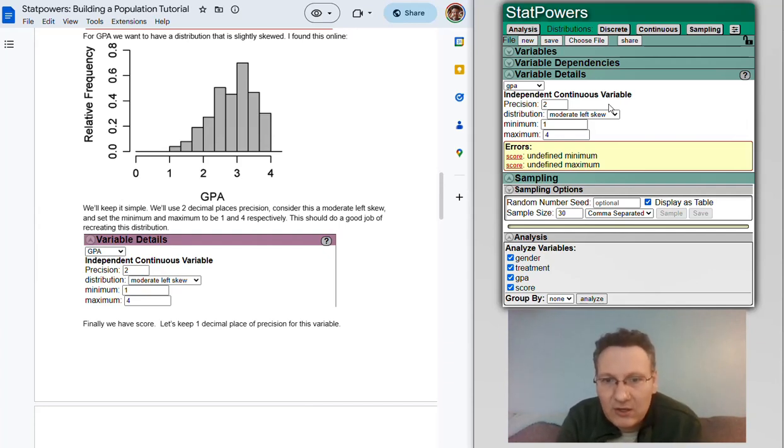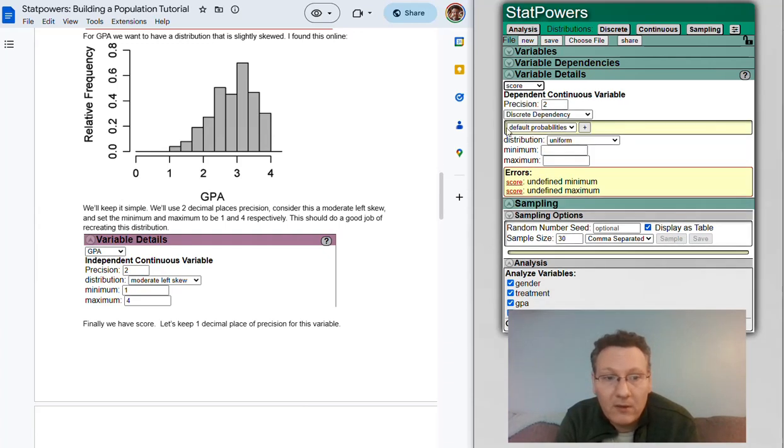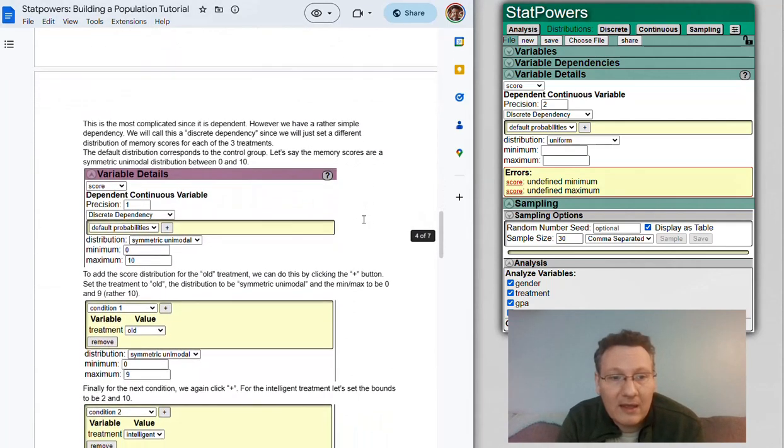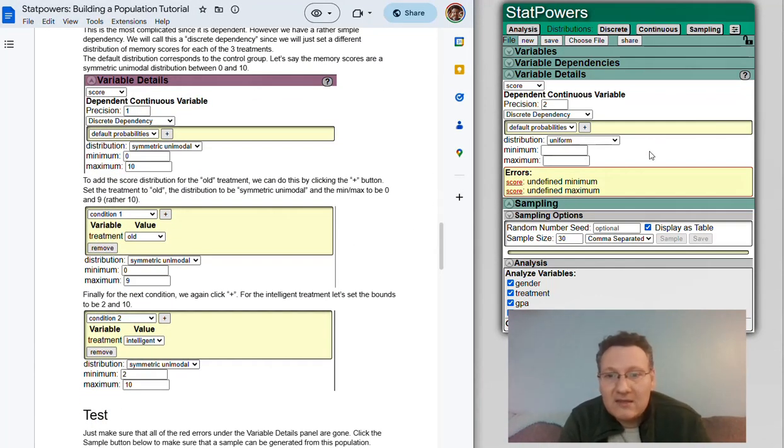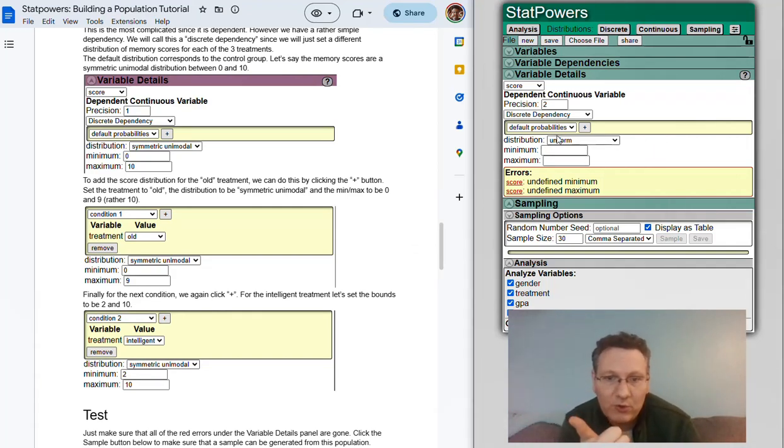So that is good. I'm going to move on to the next variable, which is score. Now the score they get on their memory test is going to range from 0 to 10. So we have 3 different groups: the control group, the old group that are given old words, and then the intelligent group, so to speak, which are given intelligent words.